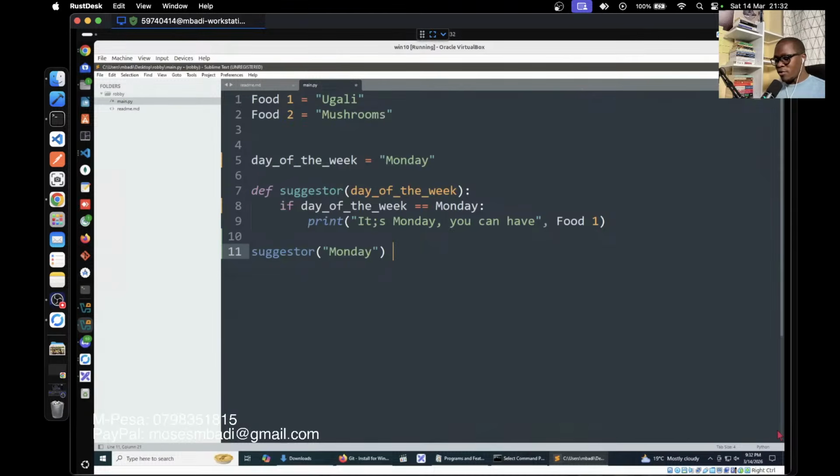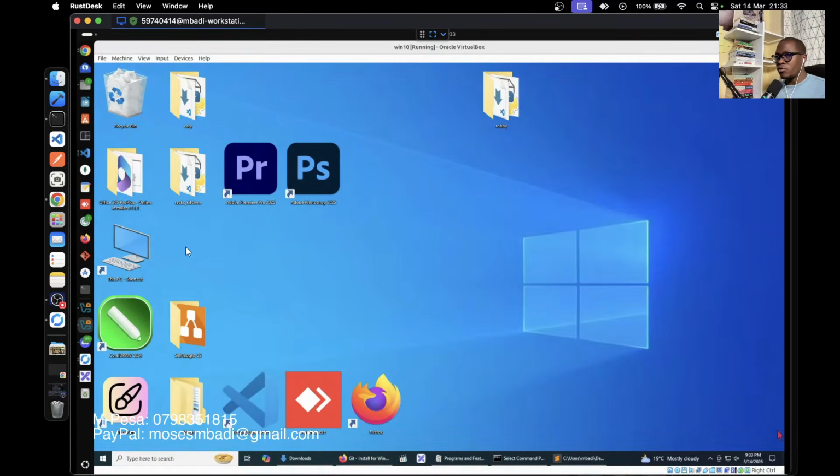So now, how do you version your code? Let's just make sure you've saved everything. How do you version your code? Number one, you have to tell Git, you have to connect Git with your project. How do you do that? You need to understand the Git command to do that. The Git command to do that is git init. And for you to use git init, you need the project folder or the project directory. So let's try and look for the project directory, and you're going to look for it using the absolute path. So we'll go to file manager. I'll just minimize this. I'll go to this PC.